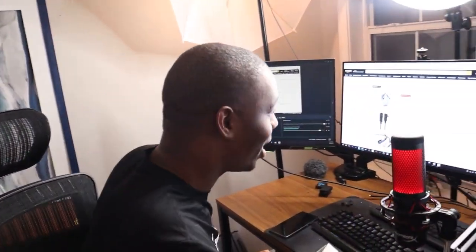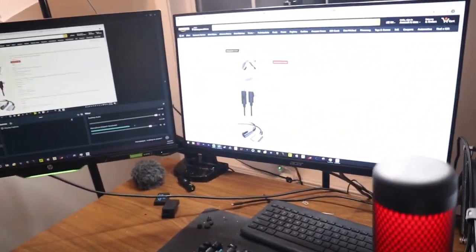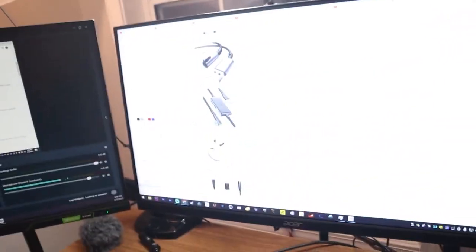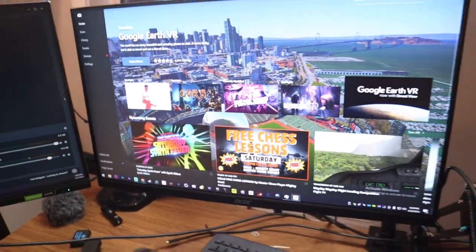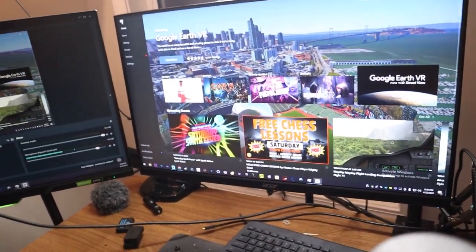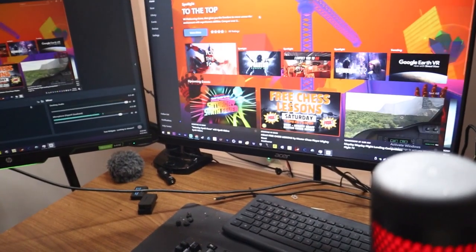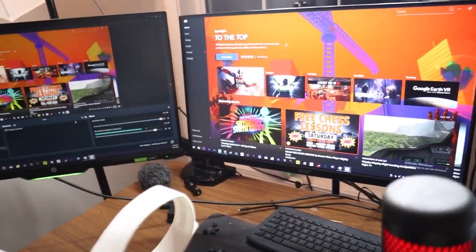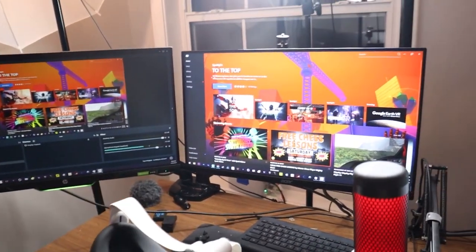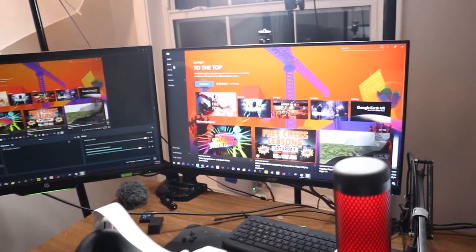Anyways, once you plug your USB in, coming over here to the computer, you need a software on your PC. Oh, here you can see all the cables on Amazon. You need a software on your PC called, what's it called again? All right, so you need the Oculus software, and of course, I'm gonna put the link in the description down below. Install the Oculus software, make sure you sign up and all that good stuff.